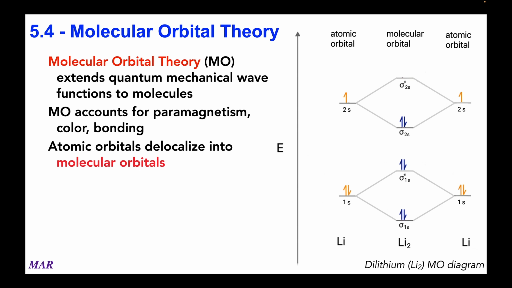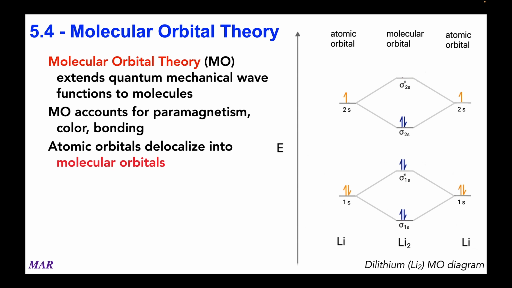So on the right-hand side is a molecular orbital diagram for dilithium. And if you're a Star Trek fan, hopefully you got excited just like I did just now. Dilithium was the energy source that the Starship Enterprise used to go to warp drive. Now, dilithium is a real compound, which is pretty cool. However, I don't think it can be applied towards warp drives. Darn it! But maybe one day, et cetera, et cetera. Anyway, don't worry about that.